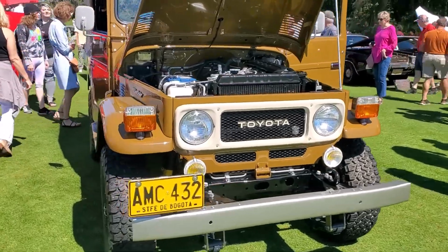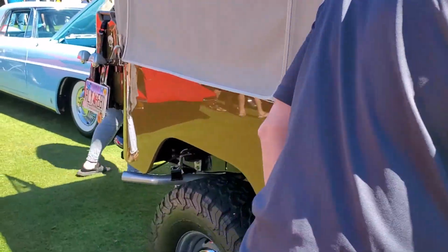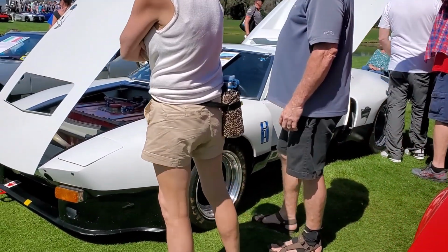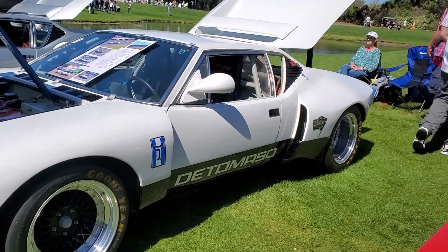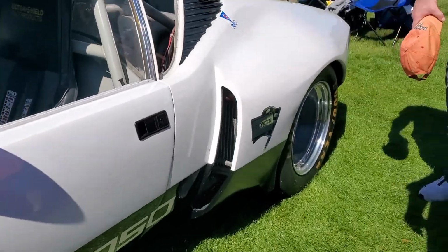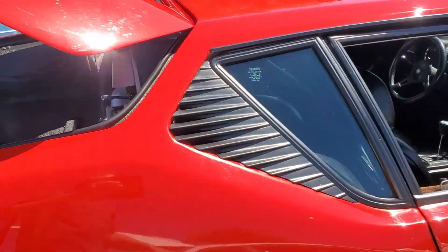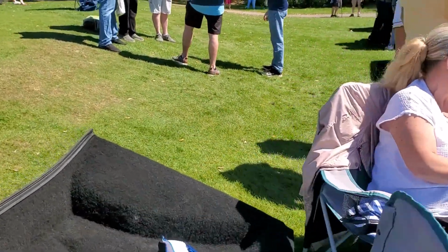And we got a gorgeous FJ here. Let's kind of come around here. Got a couple more Panteras back here. That's got some flares and everything added to it on that one. It's a racing one. It's got the fuel cell in the front. Oh, give me one of these stickers. Coming around. Another one. There's lots to get around here, and I keep getting in people's ways. It's also filming, so we're going to come back around this way.